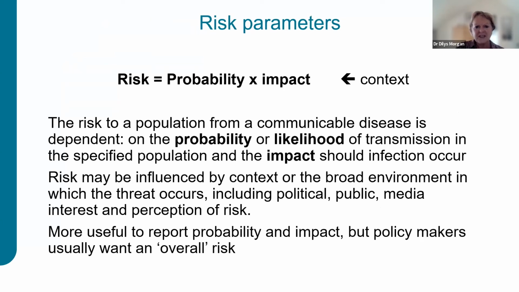Basic background: risk is the product of probability and impact. And so the risk of the population for communicable disease is dependent on the probability or likelihood of transmission in that specified population of animals or humans, and the impact should that infection be introduced. Risk may be influenced by the context or the broad environment in which the threat occurs, and this may be political, public, media interest and perception at risk. All of those often affect what might be the most relevant risk analysis.